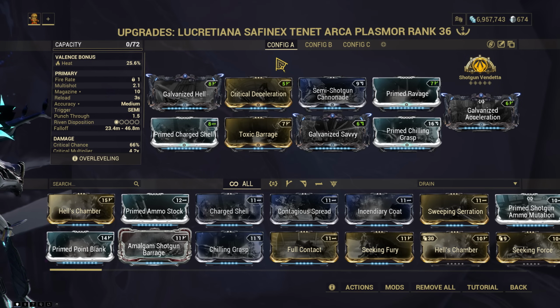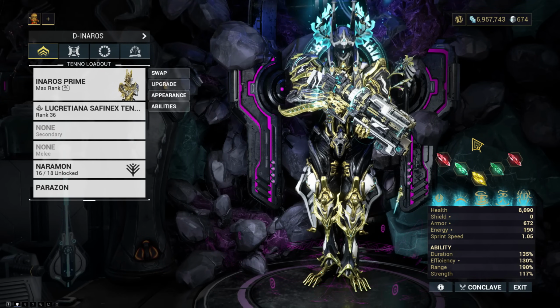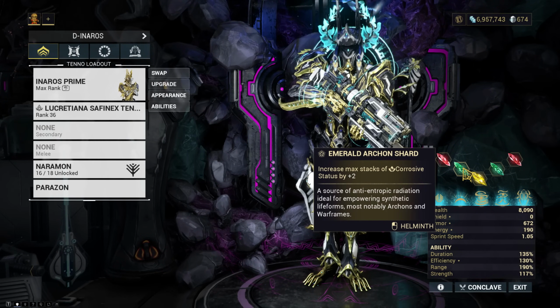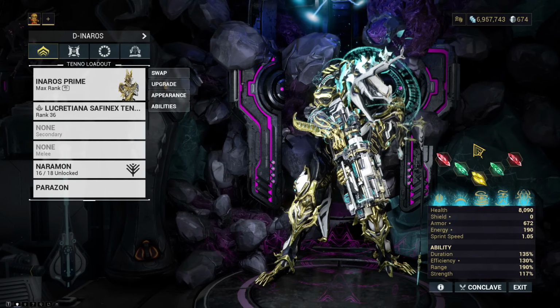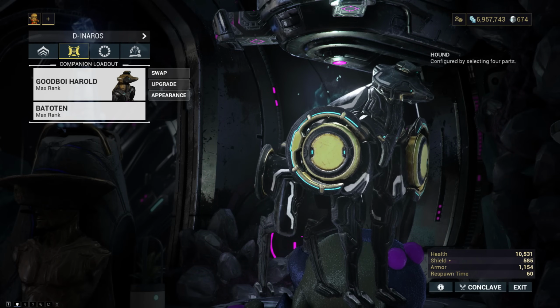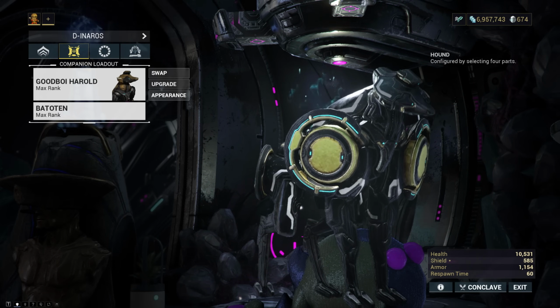After that, we have Galvanized Savvy for status chance and multiplicative condition overload scaling, Toxic Barrage and Prime Charge Shell for a ton of corrosive damage and extra status chance, Galvanized Acceleration for faster projectiles and better fall off, and we top it off with Shotgun Vendetta as our arcane for multi-shot and reload speed. Now, even though this is a corrosive setup, Emerald Archon Shards for more maximum corrosive procs have essentially no effect here because the fire rate isn't high enough to make any difference. The one thing that will make a massive difference is a good priming pad, since the condition overload effect from Galvanized Savvy is multiplicative here.